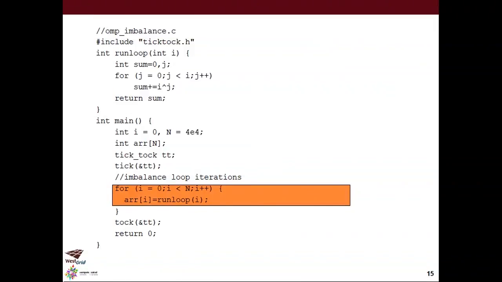To compile this code, because it uses the tick-tock functions, you have to include tick-tock.c or tick-tock.f90.